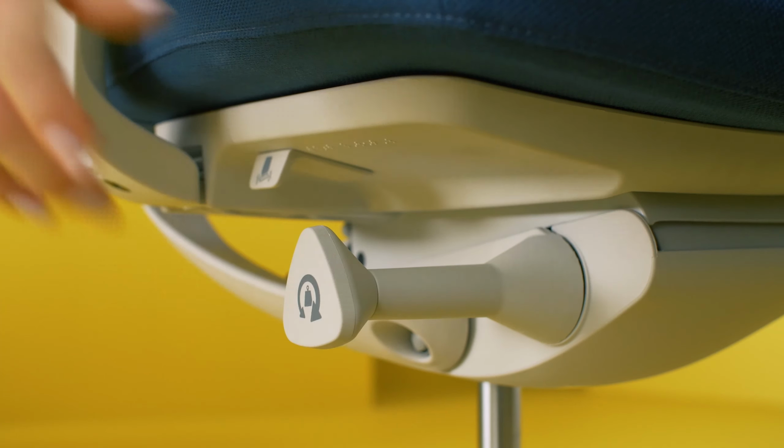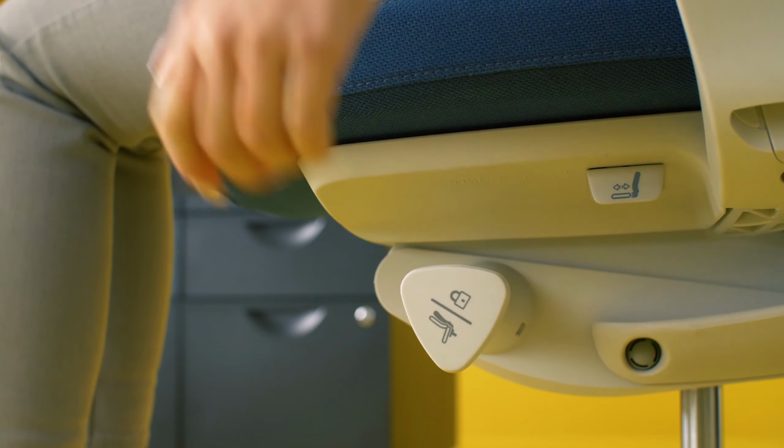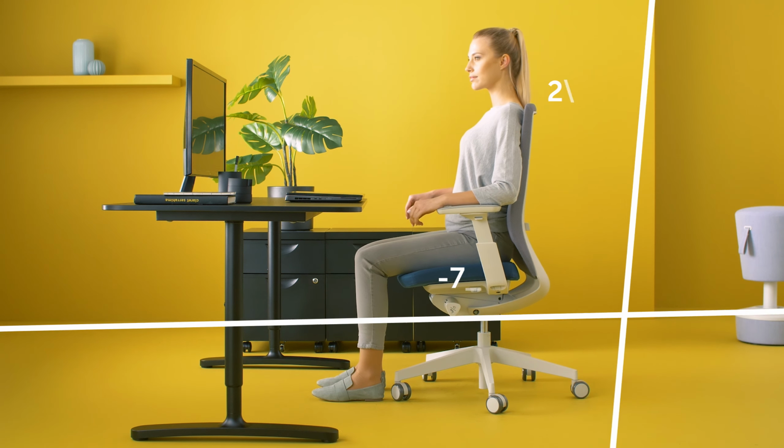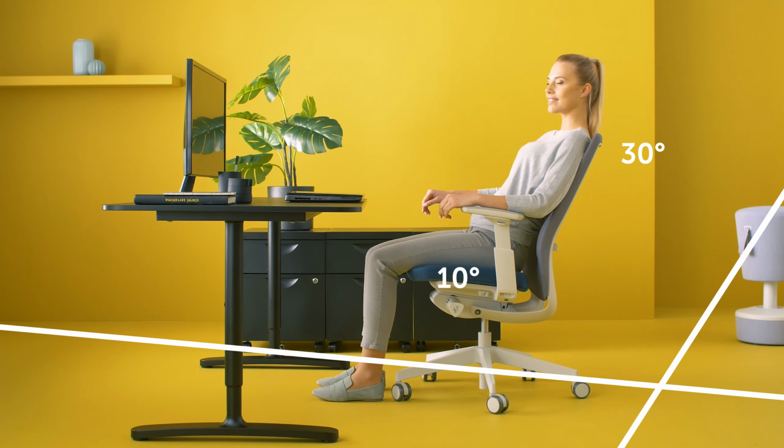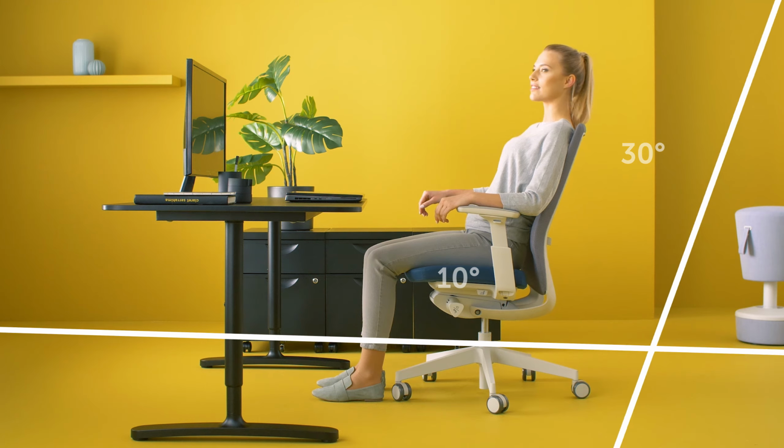Another element is the back. You can choose from three positions. Forward tilt, gentle, relaxing floating, locking in your chosen position.